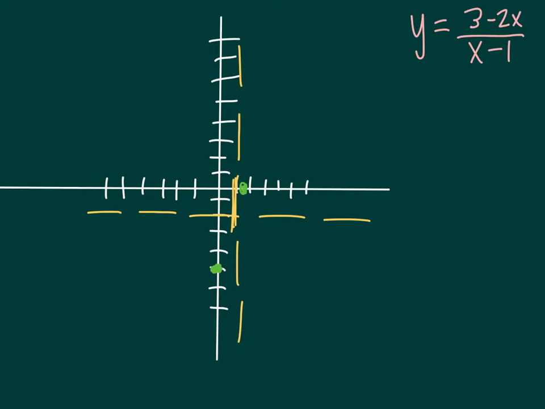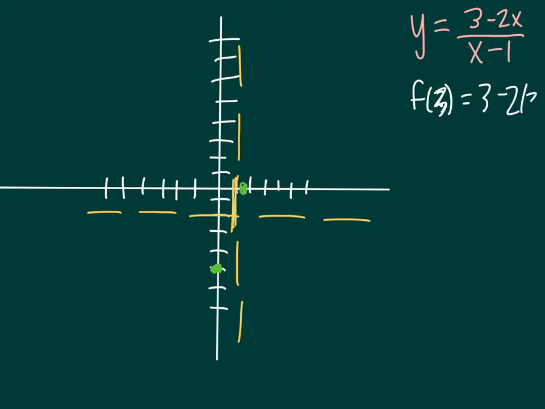It would probably be good to plug in another point somewhere over here. That way I can exactly see that movement, and then also probably somewhere over here. I just like the lightsaber, let's be real. I'm going to plug in 3. Let's plug in 3 and see what we get.